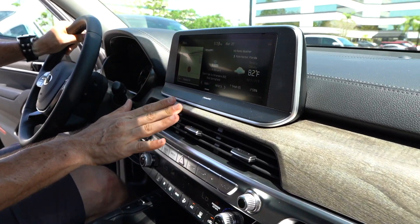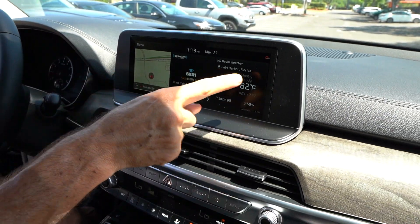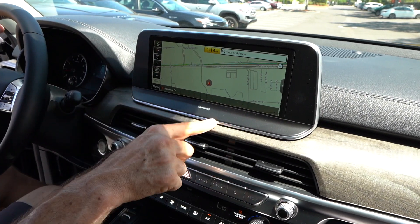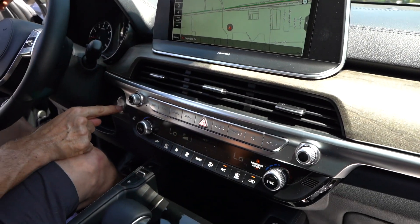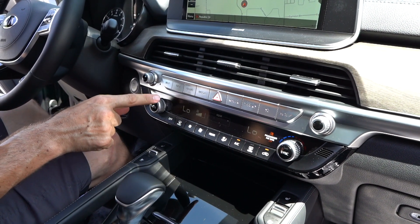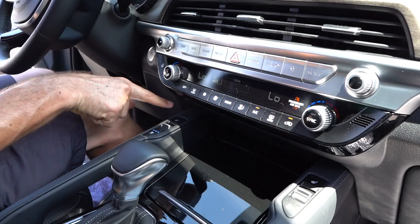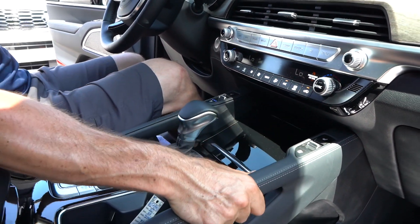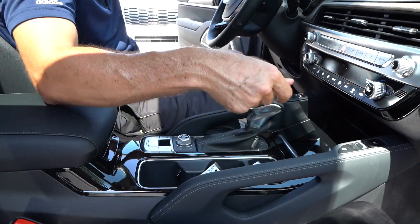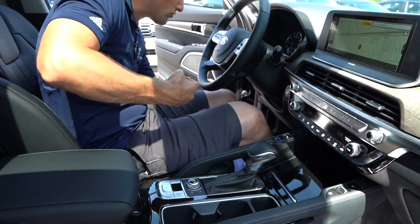You have an iPad-style screen, but it's mounted very, very low. It's a 10.25-inch screen — you can put up three screens or you want one, there you go. Clean — the silver trim, the wood. You got a nice bright silver start-stop button, a little bit more silver trim, and then you're going to have your AC controls, dual climate of course. Heated steering wheel, ventilated seats, heated seats. Look at the stitch work. Your passenger gets a nice oh-crap handle. Here is your beautiful Kia key fob — it says Kia, nice button silver, beautiful touch, nice to hold.